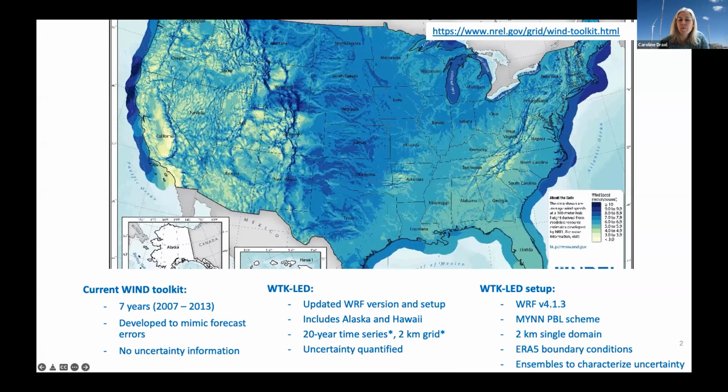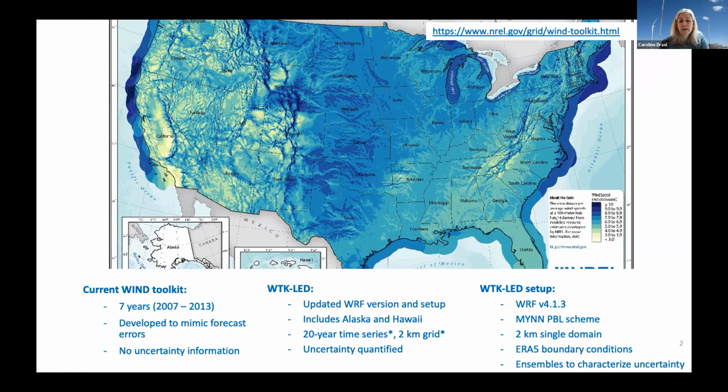So as you know, in collaboration with 3TIER by Vaisala, we developed the original Wind Toolkit a few years ago, which was the most up-to-date and largest freely available grid integration dataset at the time. And that is available for 7 years, providing time series of meteorological variables every 5 minutes and every 2 kilometers across Kronos. And this resolution has been requested by stakeholders. But it suffers from being a deterministic dataset, which means it provides one value per location. And in the absence of widely available measurements, especially at hub height, the modeling error is unknown.